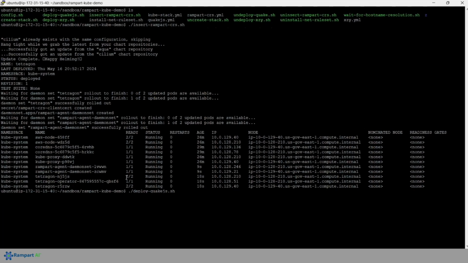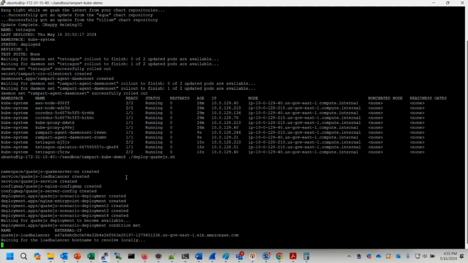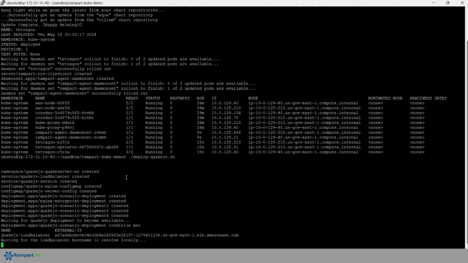It's going to create 2 namespaces, a number of different items here, and that will pull out our architecture. And we'll have to wait a moment for the domain name that's created by the Elastic Load Balancer to resolve, because those are dynamic. Sometimes they take a moment or 2 to map to an IP address. So we're waiting for the rollout to happen right now. We're waiting now for the load balancer host name, which has been assigned to our endpoint, to resolve locally. Like I said, that can take a moment or 2, but usually it's not too bad. And then once that's resolved locally, I'm going to start interacting with the endpoint, and I'll show you how it goes.